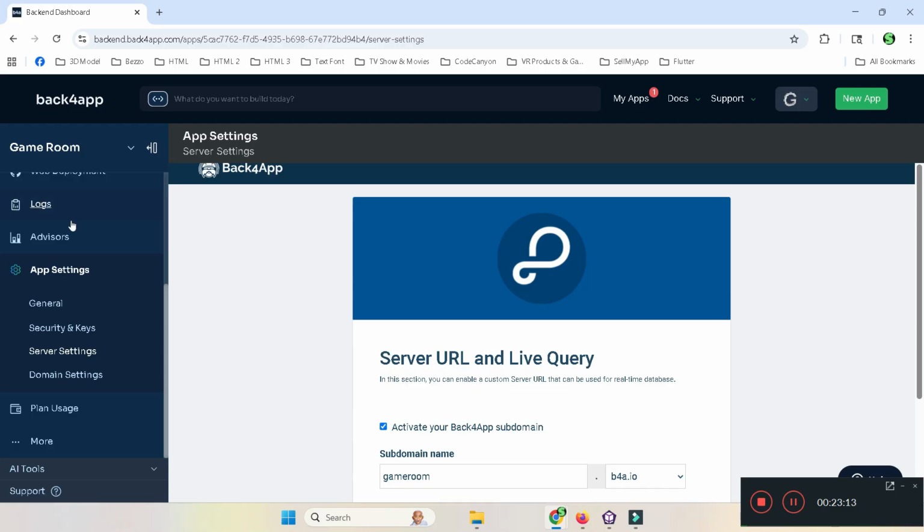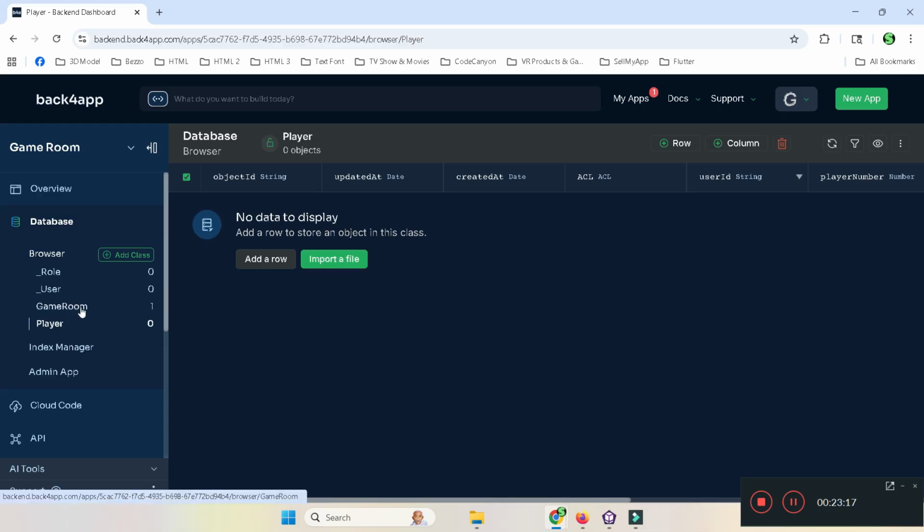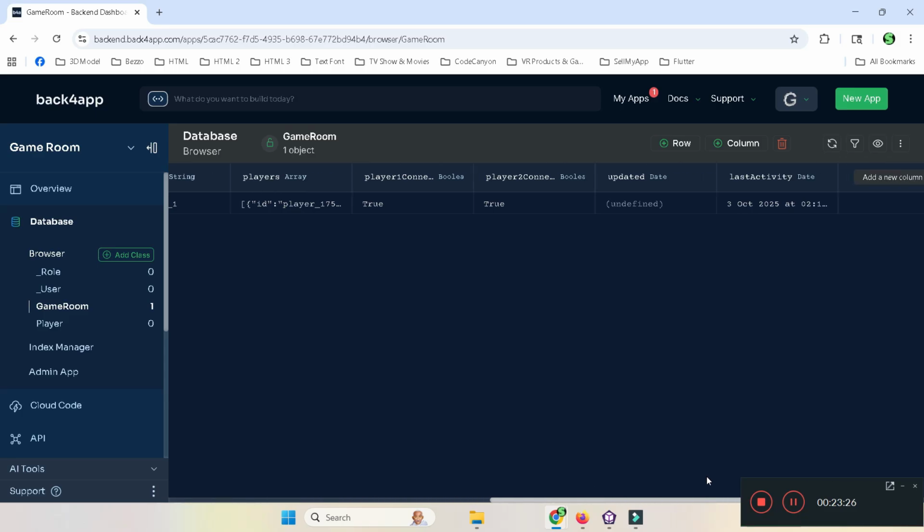And then you're just going to see on the web server, right? Now you see on the web server that it was connected. Now you see where it says one, it was connected. That means that it worked. That means that both players were connected, because you see it right here that it says true and it says player two true. So if both players were connected, it shows the date when it was connected, it shows the ID, and you have your multiplayer.